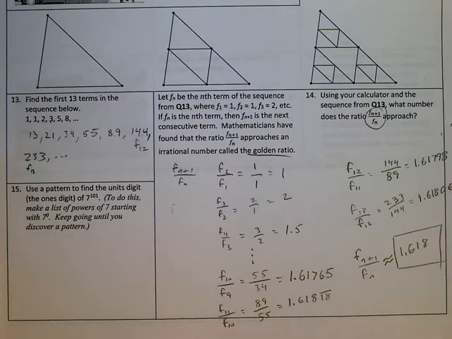Okay. So we're going to use our calculator and the sequence that we generated to try and determine what the golden ratio is. So we want to see what fn plus 1 over fn approaches. So in other words, as we go further and further up the sequence, this ratio, this division that we do, is going to get us closer and closer to the so-called golden ratio.